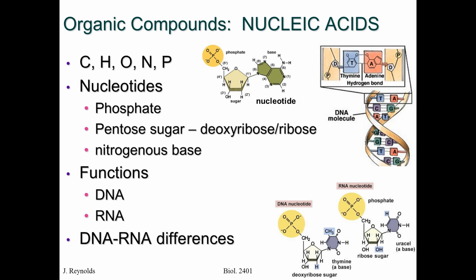The RNA nucleotide over here on the right, phosphate's the same. Ribose sugar instead of deoxyribose, the difference is just an oxygen right there. Still a pentose sugar. The base, in this case it's uracil. They've misspelled it. It should be I-L instead of E-L. RNA has got cytosine, adenine, guanine, but there's no thymine. There's only uracil. Uracil and thymine are close cousins. So there's a major difference between RNA and DNA right there.